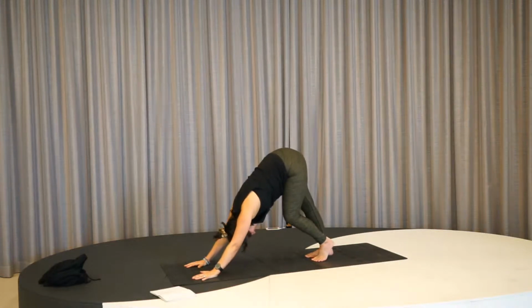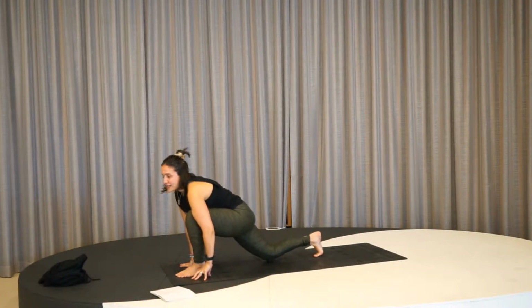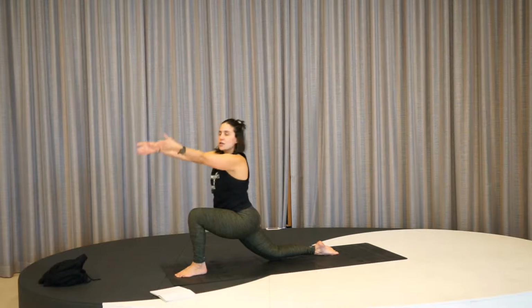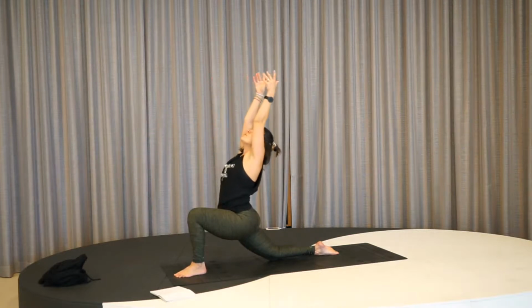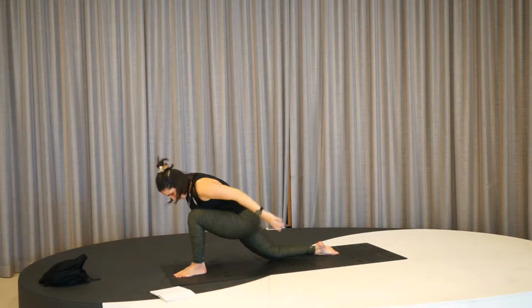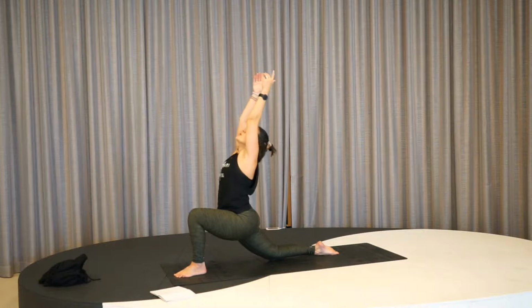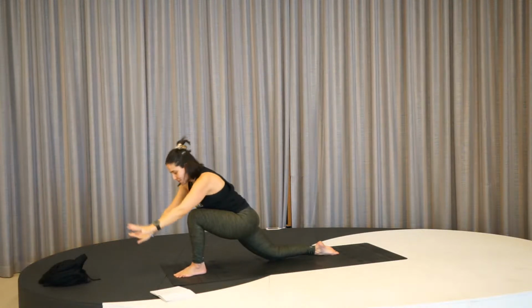From here, we step through with the left foot to the top of the mat. And then lower the right knee. Breathing in, coming all the way up, reaching up. Breathing out, flow through. Breathing in. Breathing out, hands to the mat.